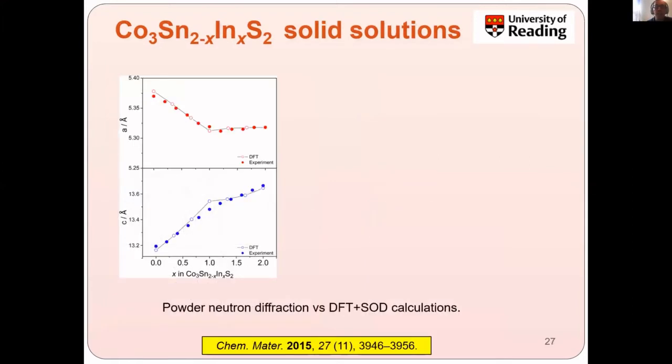But just to give you an example of how the cell parameters are calculated with SOD and how they are measured in experiments using neutron diffraction. This is a very non-linear behavior in the cell parameters. This is not something that you could obtain with the cluster expansion very easily. You have to calculate explicitly the configurations and the relaxations to obtain this non-linear behavior. And you see that it's a very good agreement with neutron diffraction.